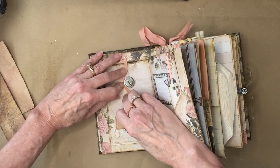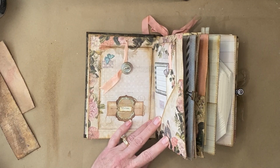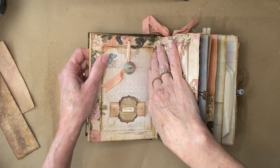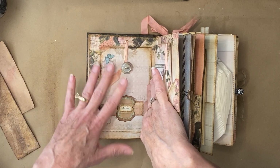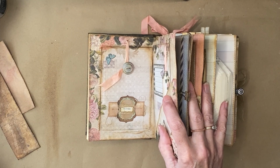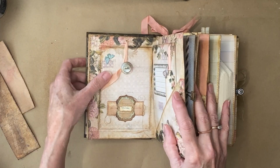Had not done that before. This was the first time, and I liked how it turned out. I've seen other videos where there's maybe an easier way to do that pocket type thing, but I wanted to do this. I wanted to try and see if I can have an idea that I dreamed up overnight and have it turn out, and it did. So in the future, I might try another little variation of it just for fun, but this was a first for me.